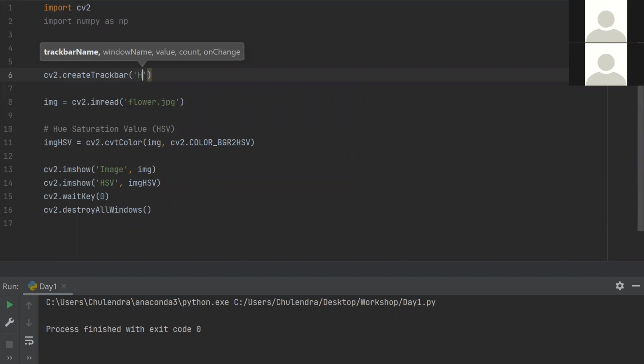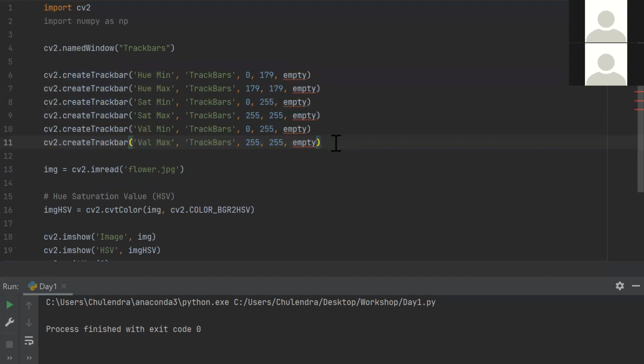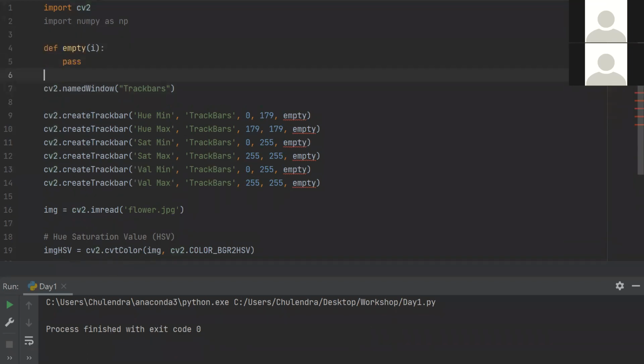First one will be Hue min, right? You will understand what I'm doing after this section. Hue min, just follow along with me. I just copy and paste this. So empty will be a dummy function, something like this.